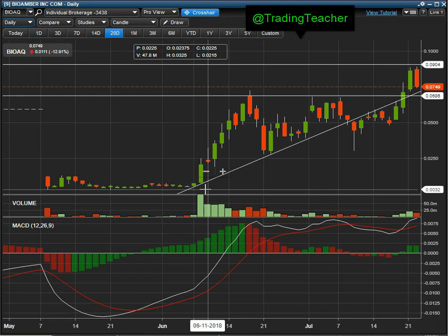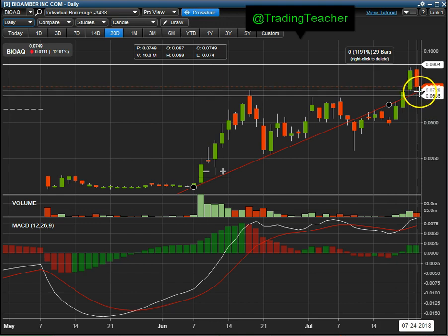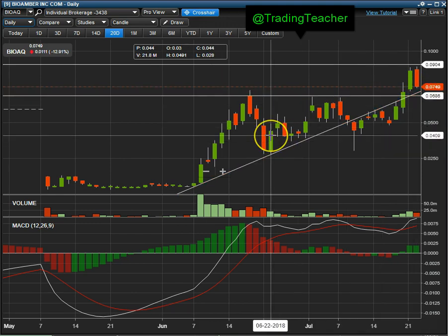But it still has this uptrend. It's still in the uptrend, still looking good. If it could stay at this level or even higher by the end of this week, it does look good. We just want to make sure by the end of this week it's not below the 686.